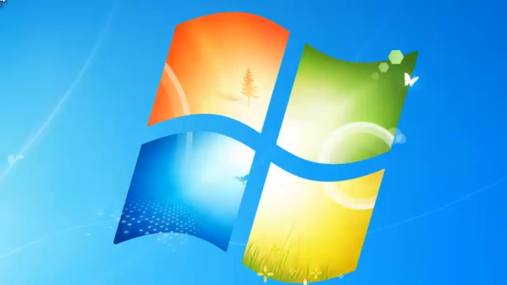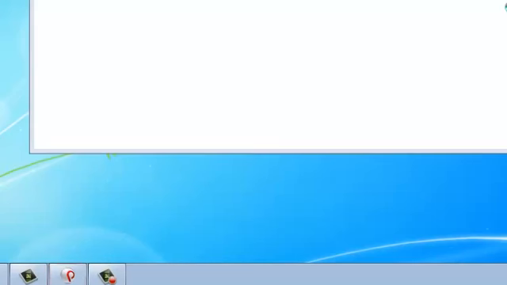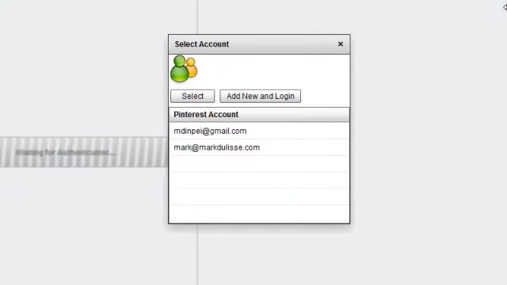And first of all, I have it set to my taskbar on my PC. This is also good for Windows or Macintosh desktops. Okay, so it doesn't matter if you have a Mac or a Windows, it works on both.